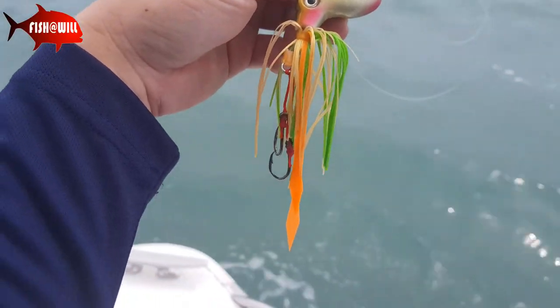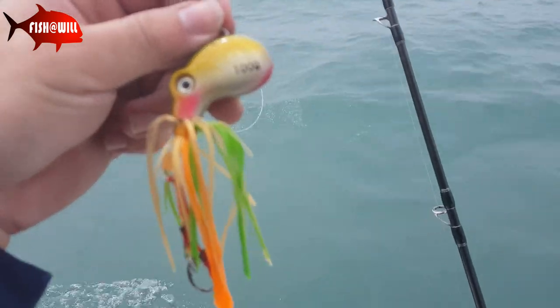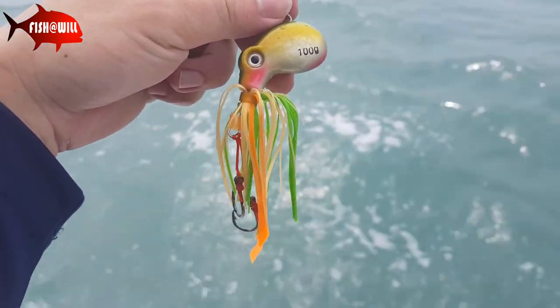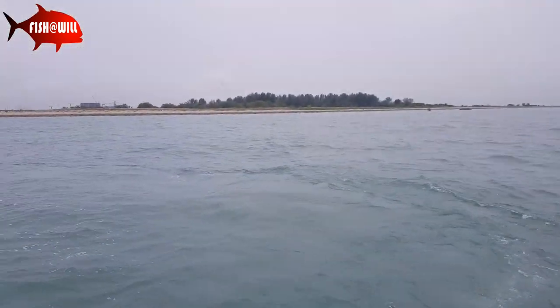Today I'm doing Madai fishing. So it's bottom fishing for grouper. Stop the boat around here.